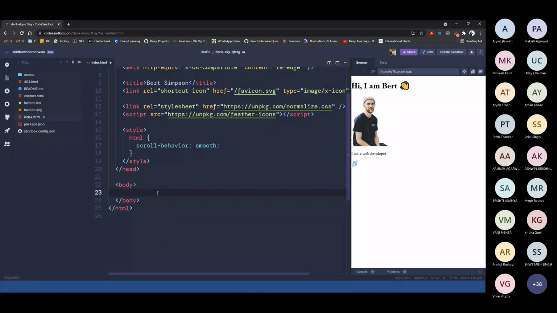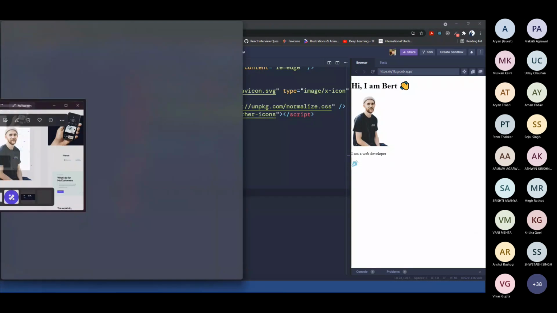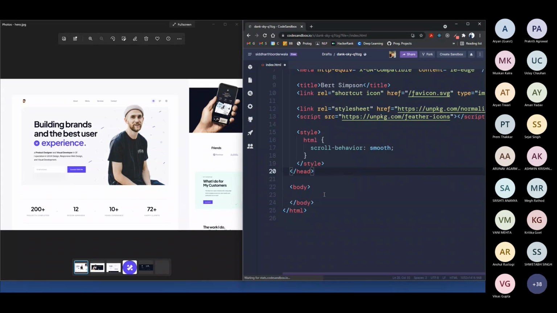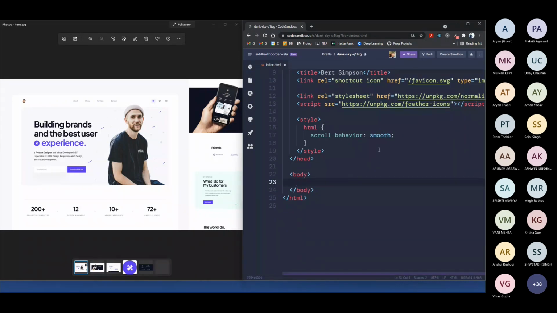So let's start. I think maybe I should open this design side by side. Okay. So first we have this whole element, and it's a navigation element.